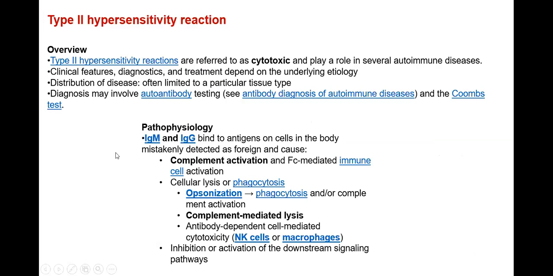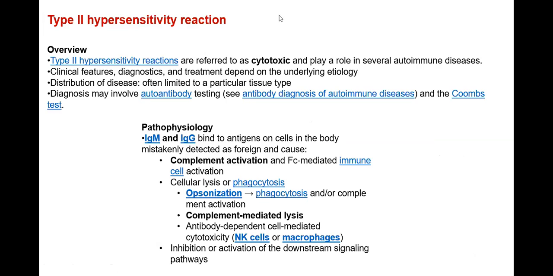Okay, that's the case. Now we will go back into the video of type 2 hypersensitivity. It is called cytotoxic. It involves all the classical antigen-antibody interaction, opsonization, complement activation, and in terms of natural killer cells, macrophages also. We will simply go into the graphics now, look into the video. It beautifully explains this process. Then given the time, we will go into type 3 or not, we will see.